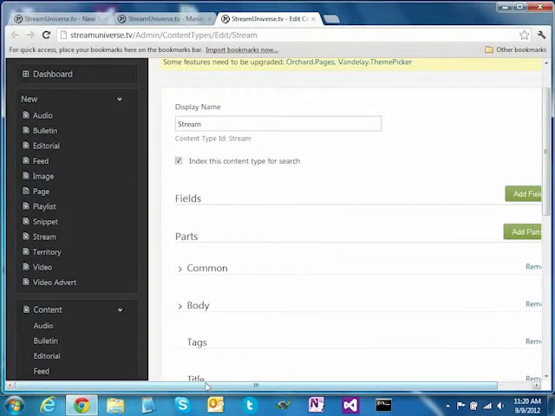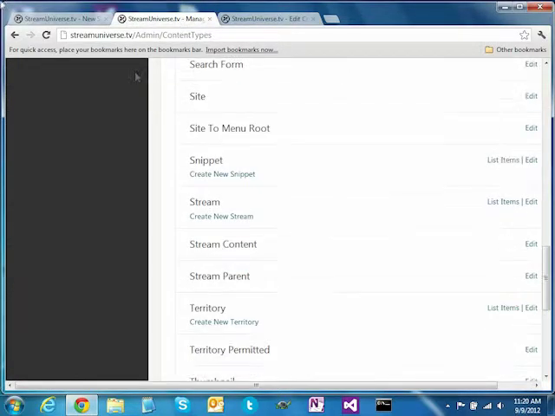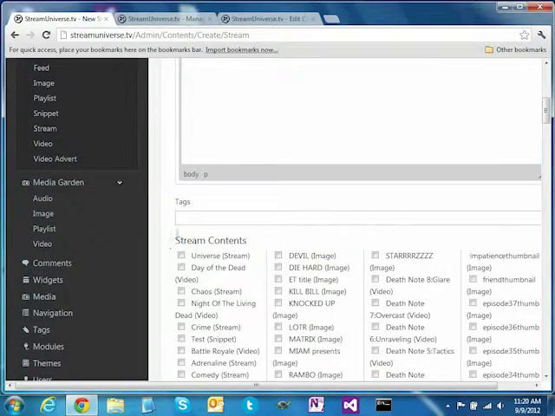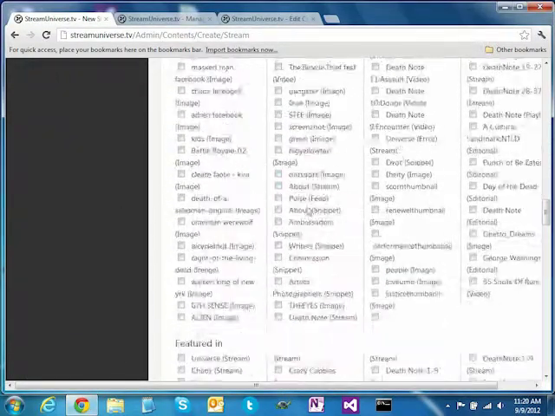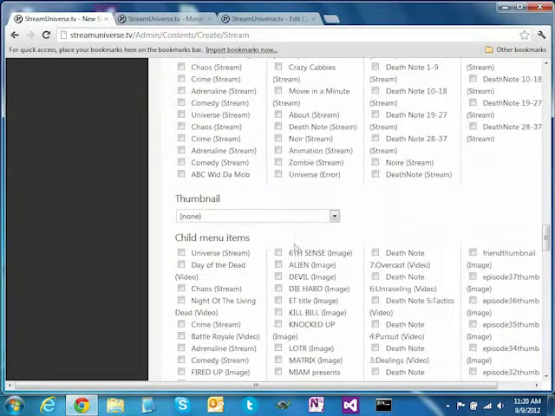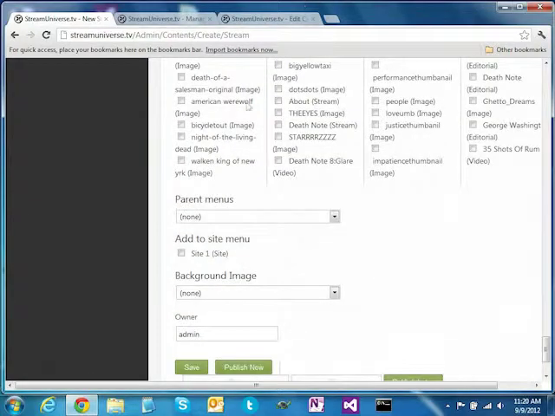On the content type editor for a stream, you'll see there's nothing here to indicate any of those relationships. If I flip back here, you can see stream contents. That's a relationship. That's which items are appearing in the channel. Thumbnail, featured in, menu items. It's got all of these relationships here.